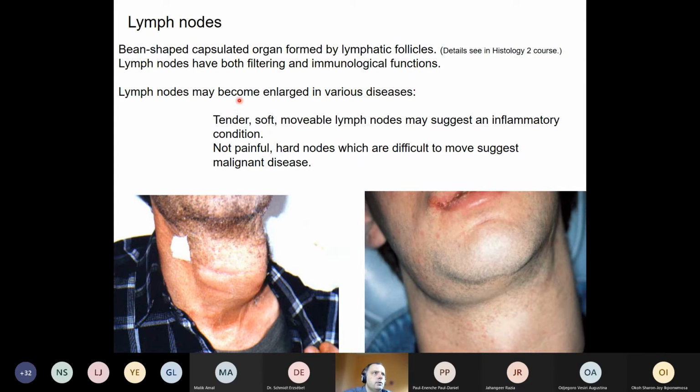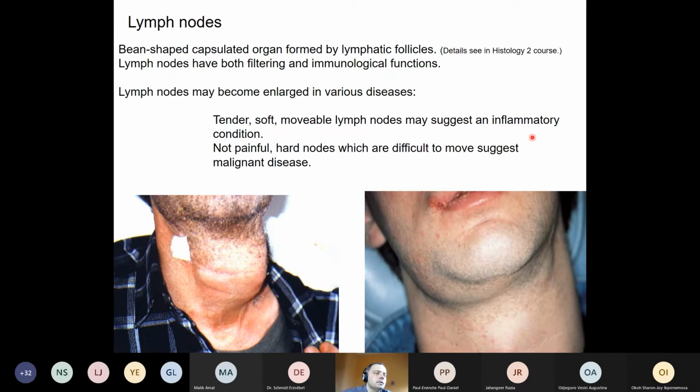And the clinical point of view is that if you examine a patient and the patient complains about some sensitive areas, some sensitive lymph nodes, you also have to examine those. And if you have an inflammatory disease, for instance here in the lips, then the inflammation will cause, for instance, enlargement of lymph nodes in the submandibular area. If they are sensitive, if they are easy to move, and if they are enlarged and soft, one has to expect inflammatory disease.